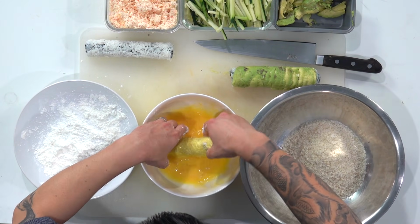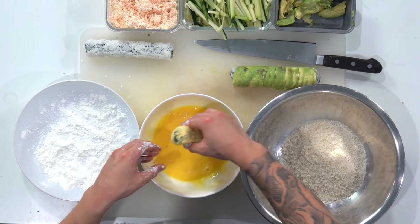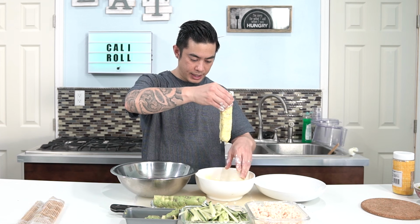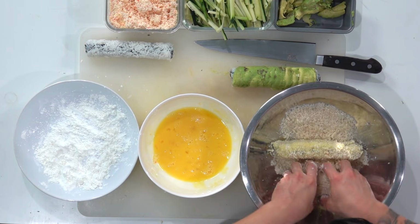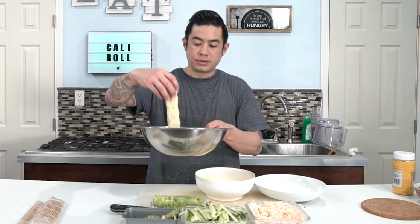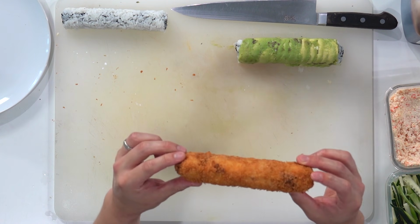A lot of people use a tempura batter for a fried California. I like the texture of panko. We'll go ahead and take off any excess egg. And then we have our panko mixture. And we're gonna go fry this bad boy up. So this is what a fried California roll looks like before it's fried. All right, there we have it. This is the fried California roll.